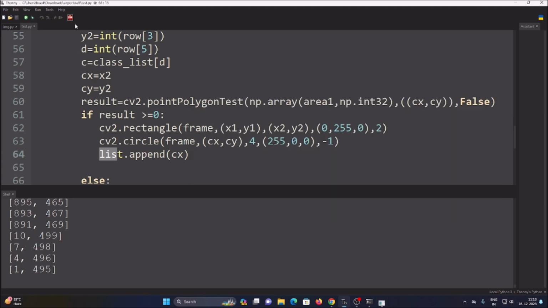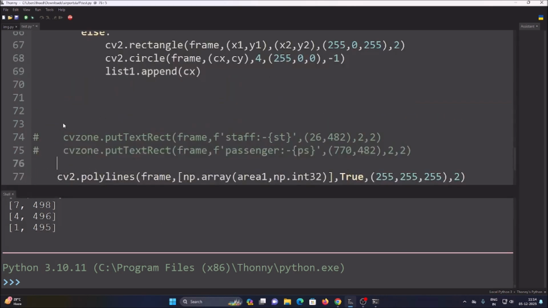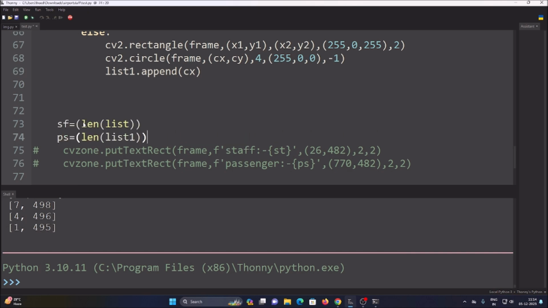Now simply what we are going to do, all these things we can call SF, and this one for passenger is PS. Just cut and put here. And then I have mentioned the cvzone putTextRect method.